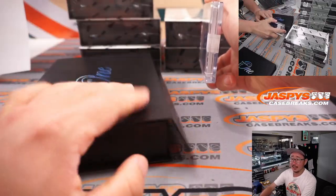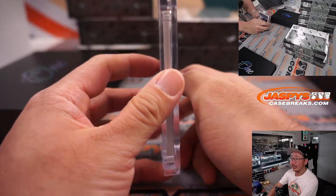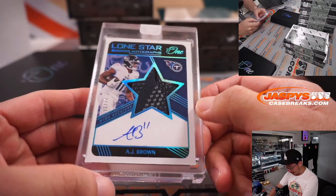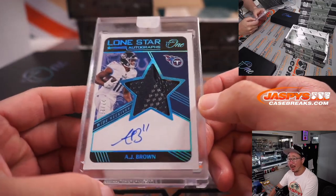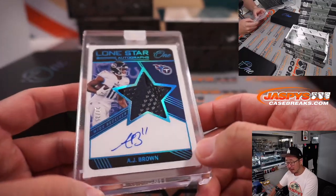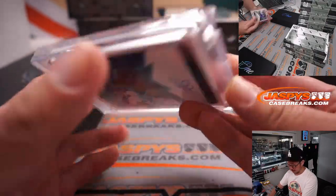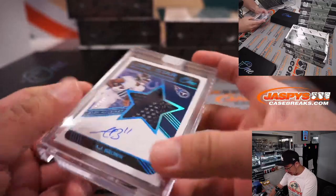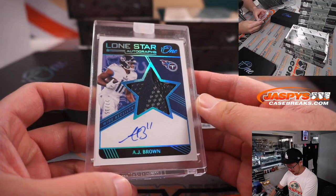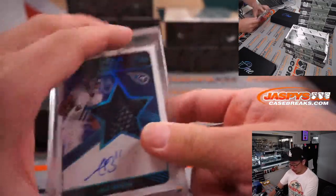Jeremy Harder saying he's going to be eating pizza tomorrow for the draft — nice! We might order some pizza here too for the draft. Next up — it is Lone Star autographs, 27 out of 35, AJ Brown. That's a really sharp looking card. I think this is new for this year. There's a piece of a jersey, glove — something. Nice — Titans. Adam Richards with Tennessee.